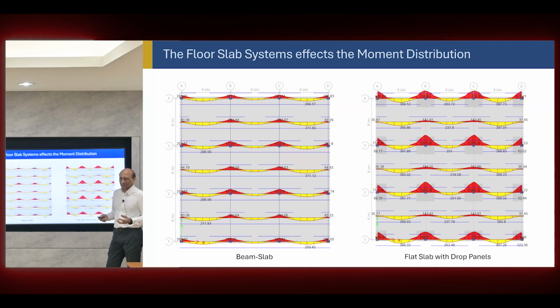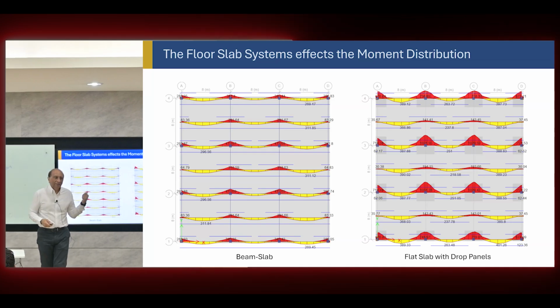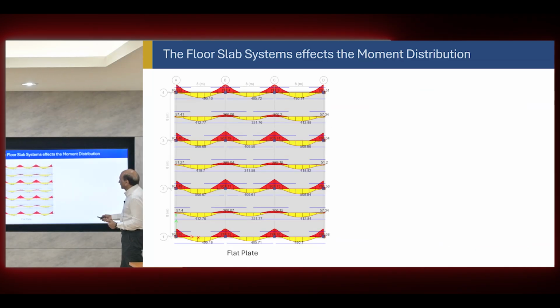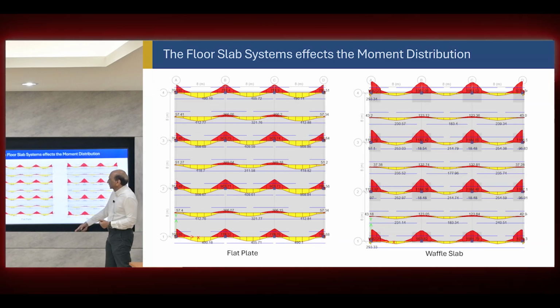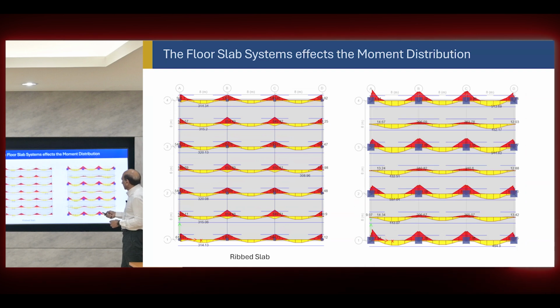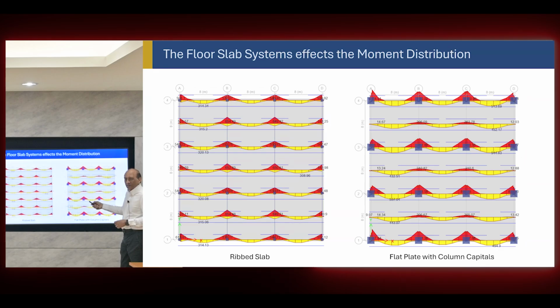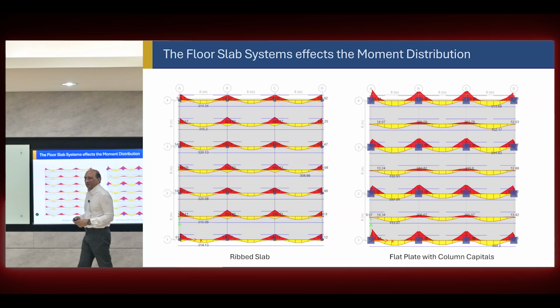That's the advantage, right? So we started with this stiffness-based moment attraction, and now we can see that it works all the way. This is flat plate. This is flat plate waffle slab. So you can just see that it doesn't really matter what system you are using. You just calculate the moments in the same way. This is for the rib slab. This is for the flat plate with column capitals. So every system gives you the moment. It is slightly different, depending upon the size of the beam and column capital, no capital. But the analysis procedure, the design procedure is exactly the same.